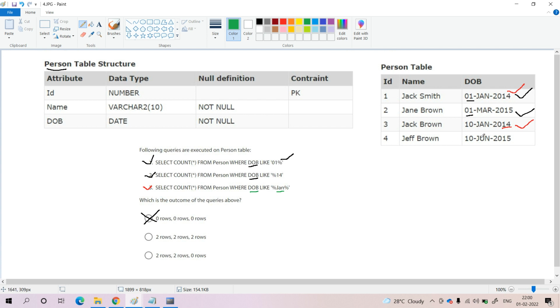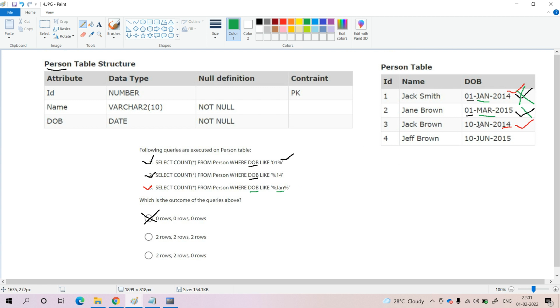In the date of birth we have JAN in uppercase, but the pattern here is in the format of J capital, A N small. So it is not at all considerable. The first row is not considerable. Jan is available, but the substring is in uppercase letters, so we should not consider it. And MAR is not at all matching with John, so we should not consider it.